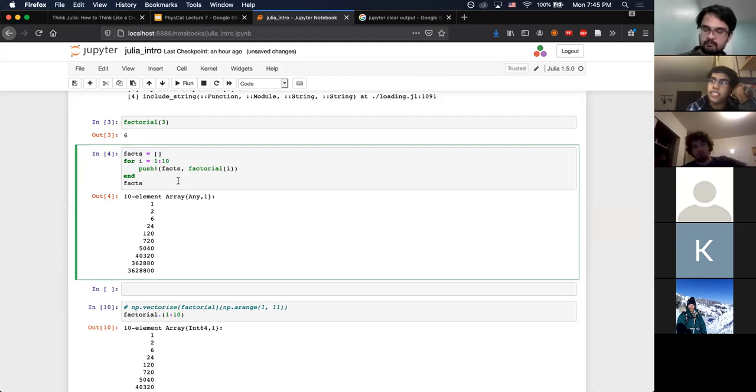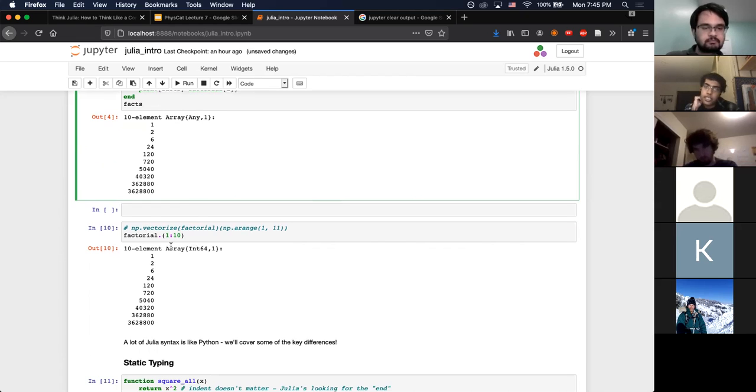Julia is also one indexed, which is kind of weird. It's in line with MATLAB convention and not actually most programming languages. For most use cases, this is fine. Because again, I don't want to have to think about how numbering memory actually starts at 0. I just want to think about numbering things in whatever way makes sense as a scientist. But there is a package to arbitrarily offset your numbering of arrays if you really want to.